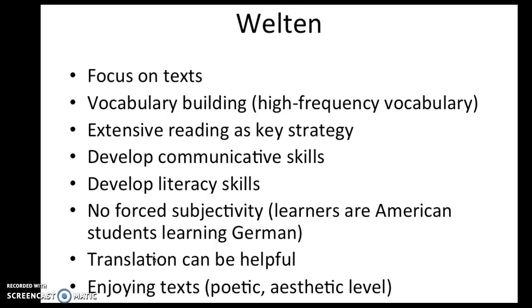So Welten focuses on texts as the starting point, because we believe that it's very important to build vocabulary actively. We have focused on high-frequency vocabulary, and we believe that extensive reading is a key strategy in developing vocabulary, especially high-frequency vocabulary. We, of course, want to develop the communicative skills and also the literacy skills.